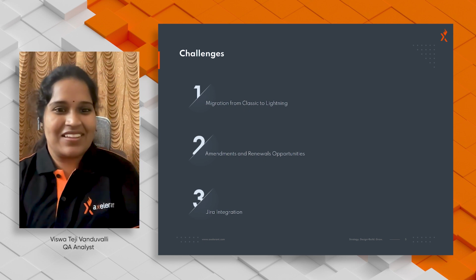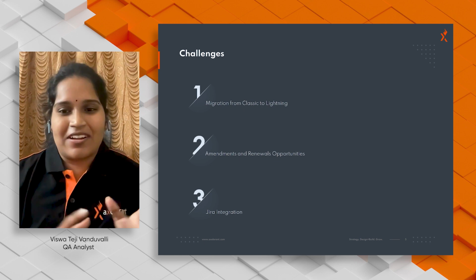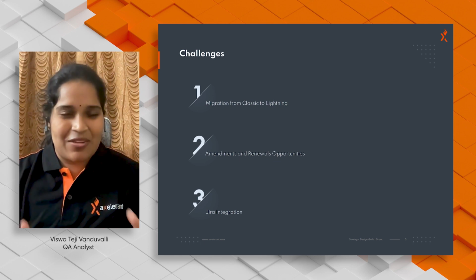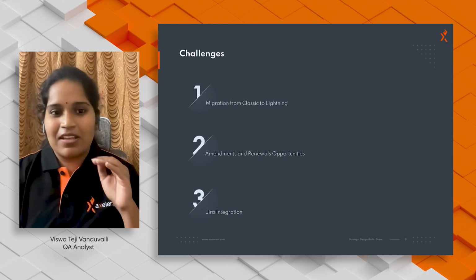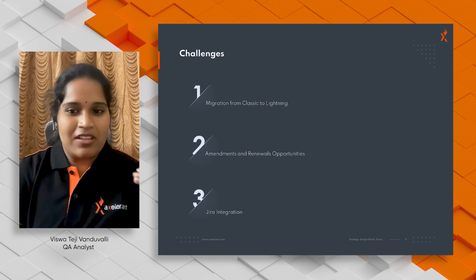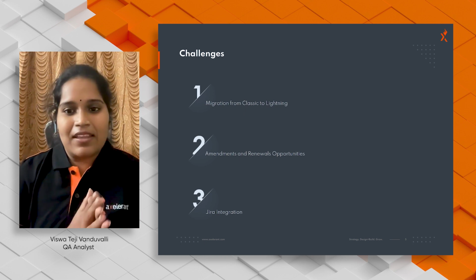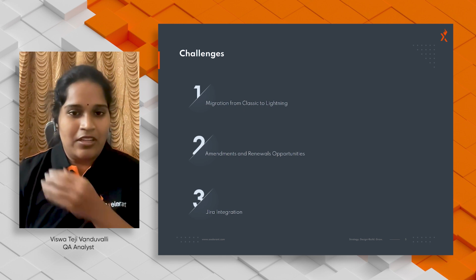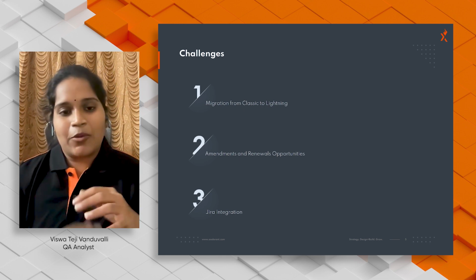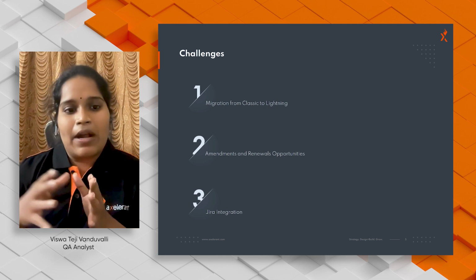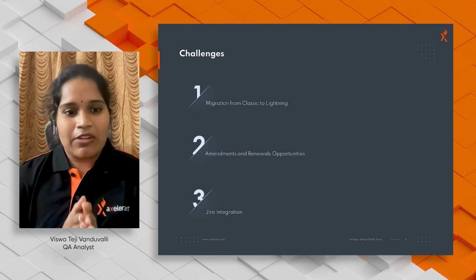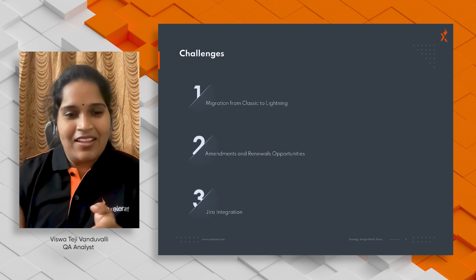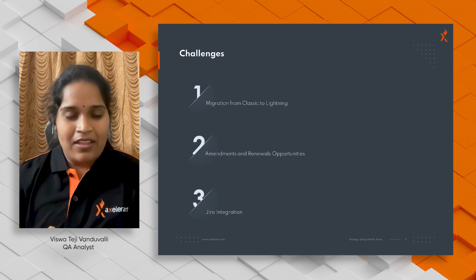Now, the first point I mentioned, the migration from Classic to Lightning. What is Classic? What is Lightning? They are basically two different versions of Salesforce. Classic is the basic version that Salesforce started with, and then it was upgraded to a Lightning version. A lot of the things coming up recently were part of Lightning and were no more part of Classic. Just like the migrations we have done for Drupal 8 to 10, similarly from Classic to Lightning.